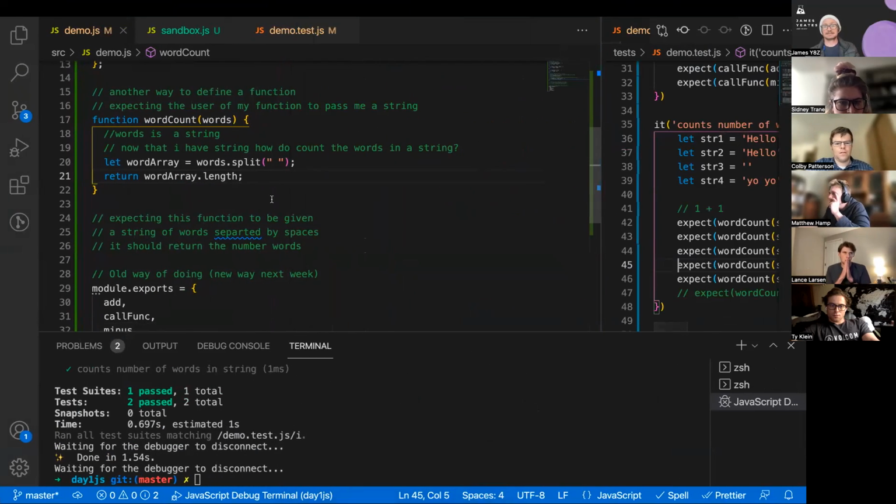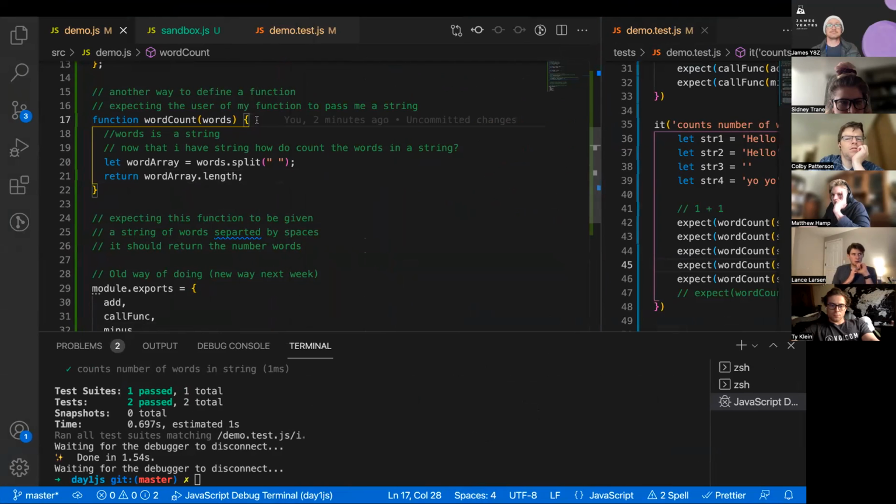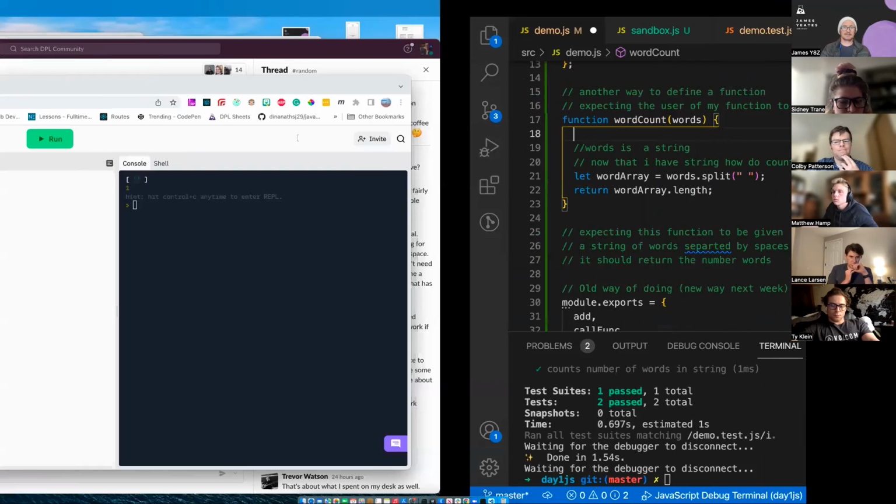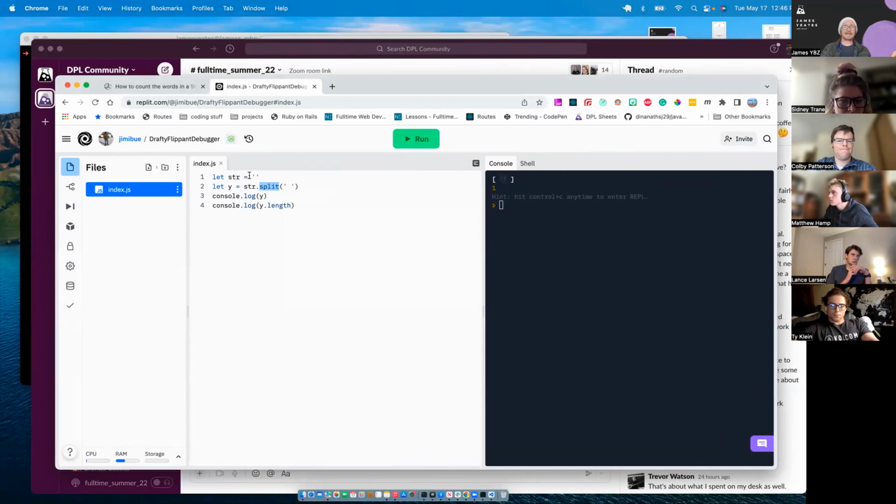Any ideas? Well, why don't I use an if statement? Or if you're trying to explain it in English: there's this one case where it's breaking. Hey, if it's an empty string, I want it to return 0, right?